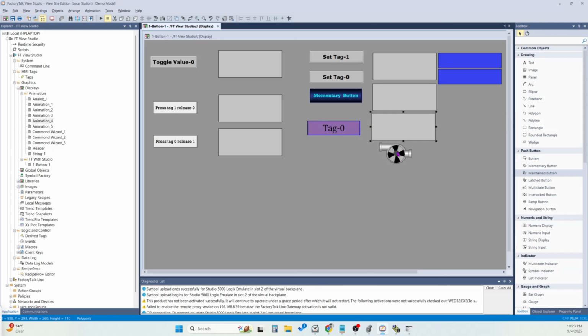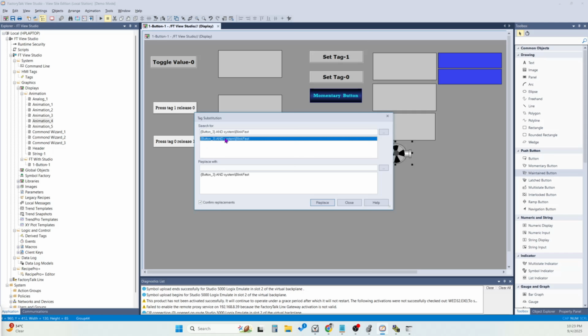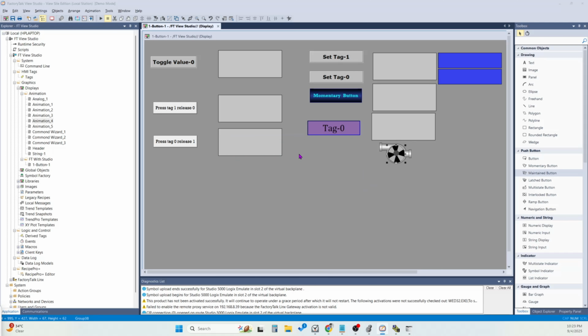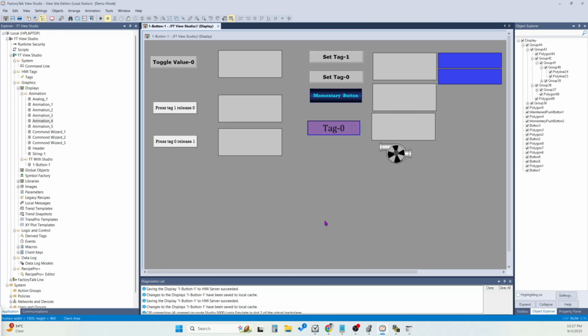But now you can use this PLC tag, meaning logic tag, for rotation animation on the motor. The other expression should be the same, only this button tag will change. I added the button tag, give one space, replace and replace all. Okay. Save, and now let's check whether it's working or not.